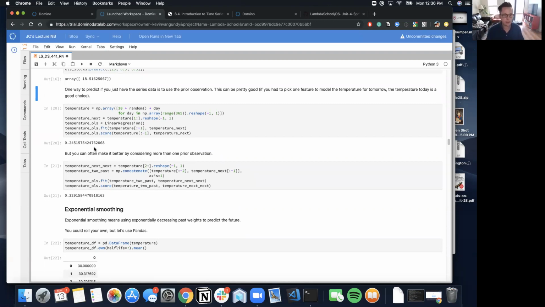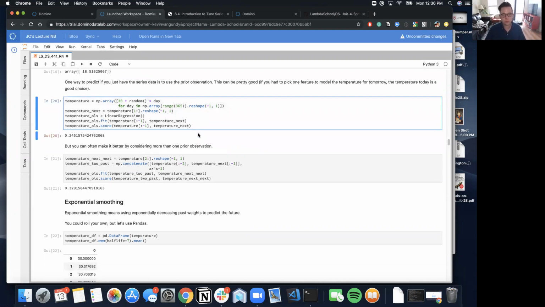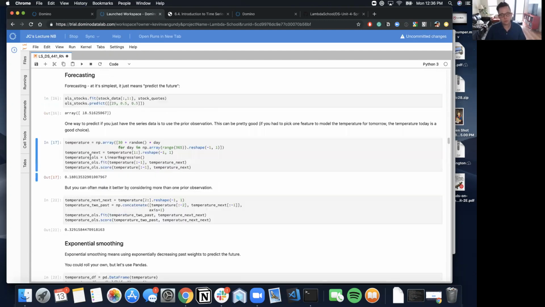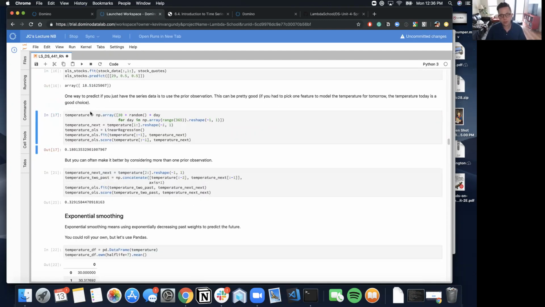If it's 70 outside and sunny, it's probably going to be 70 and sunny tomorrow, more than likely. This is the idea of using our rolling average or moving average inside of our model, using information from a prior observation or prior state.